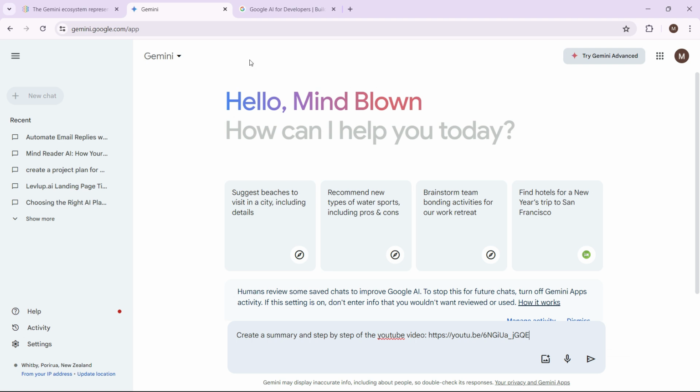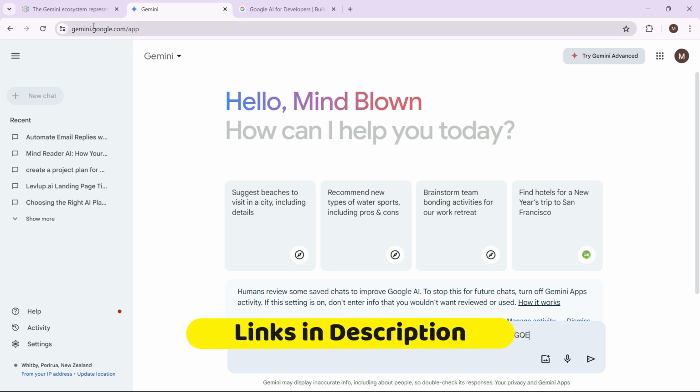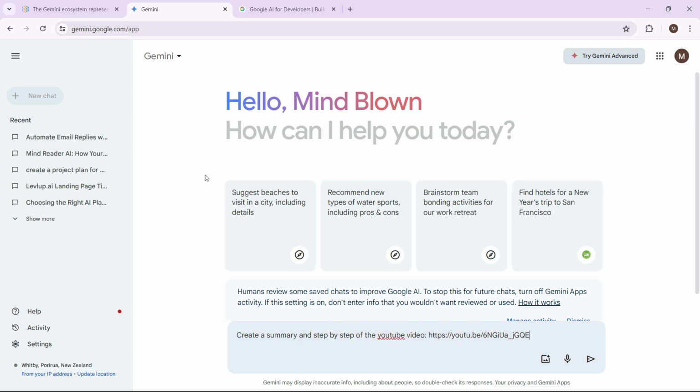So let's start using Gemini. So what we can do is log into Gemini. All links will be in the description. And Gemini is just an interface that allows you to chat with the large language model to solve some of your problems, right? Really a simple interface where you can start typing into the chat prompt at the bottom over here, and you can ask it questions like create me a project plan or create a wish list of things.